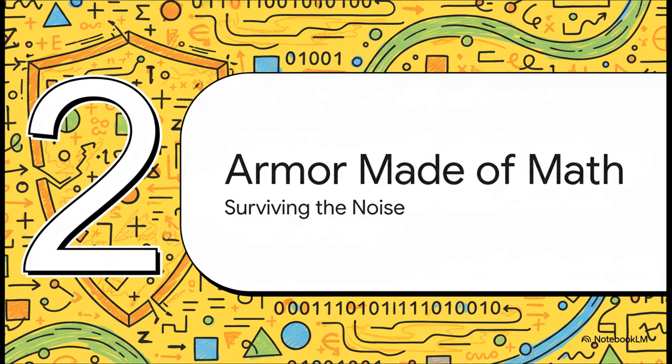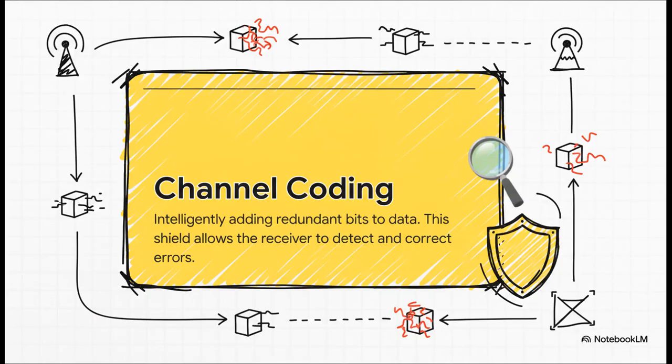All right, so our data is packed up nice and small, but it's still vulnerable. Those enemies we talked about are still out there. So the next step is absolutely critical. We've got to give it some armor. And this armor has a name. Channel Encoding. But this isn't steel or anything like that. No, this armor is made of pure math.